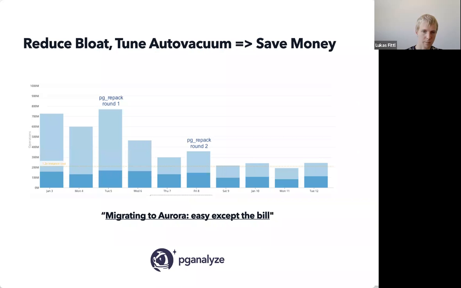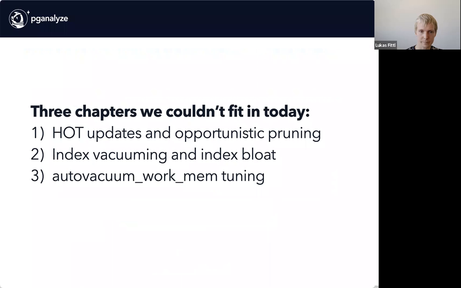And this is actually something that we referenced in our previous webinar on I/O performance, but I think it's good enough to mention again: if you do repack, it will actually save you money, because bloated tables are inefficient, cause you more I/O, and that's expensive, especially with things like Aurora. And so repack really has a direct impact on the bottom line. But again, you really want to do the Vacuum ahead of time.